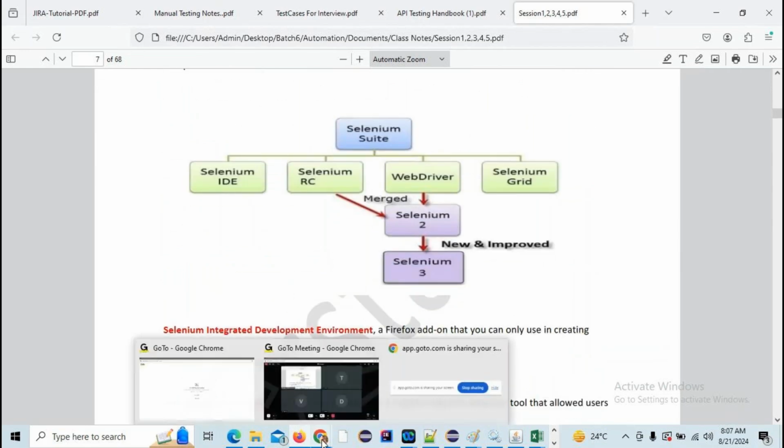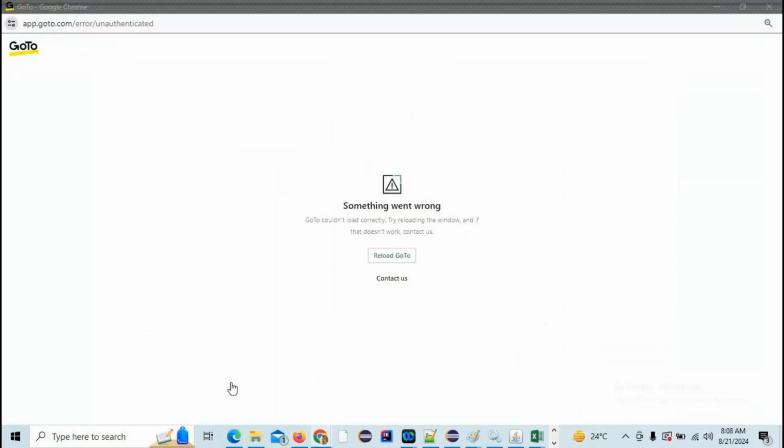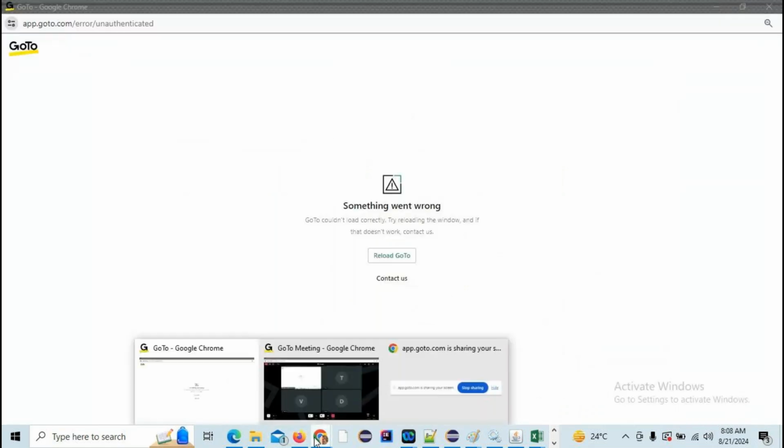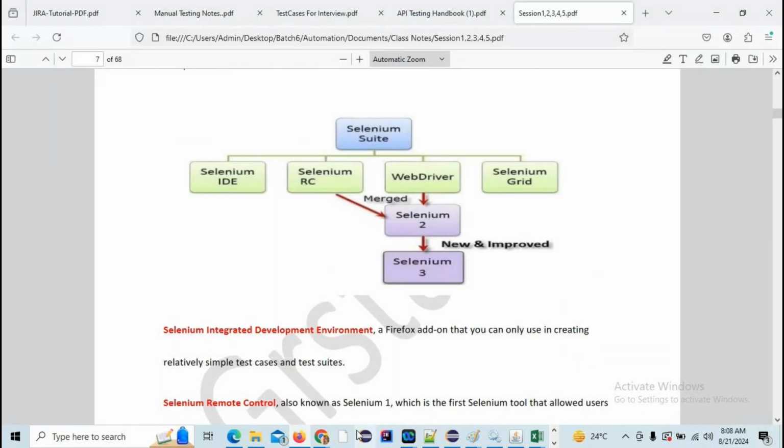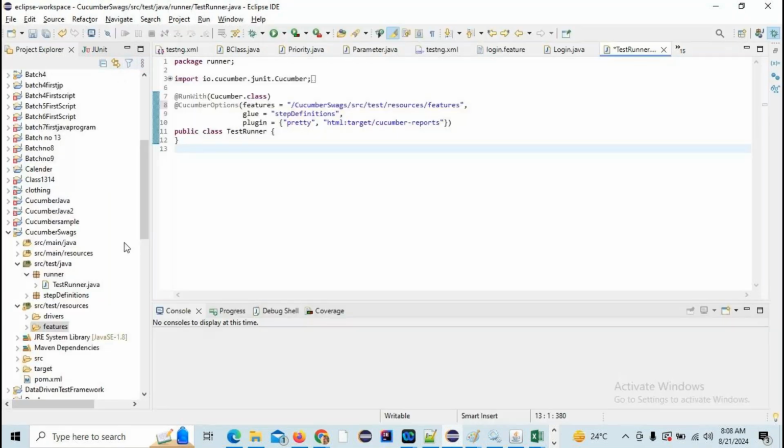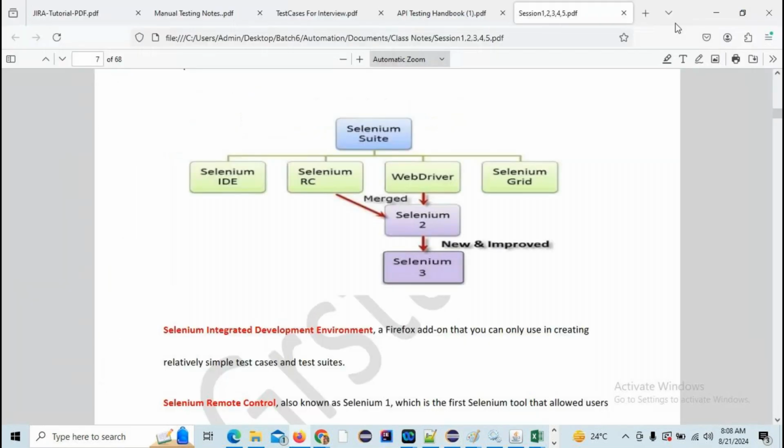Okay, so you can do one thing. As we are working with Java on Monday, meanwhile, just install Eclipse on your laptop. This is the Eclipse workspace that I have here. How to install Eclipse?